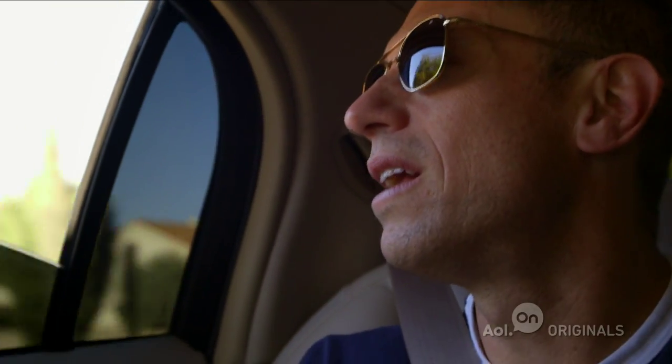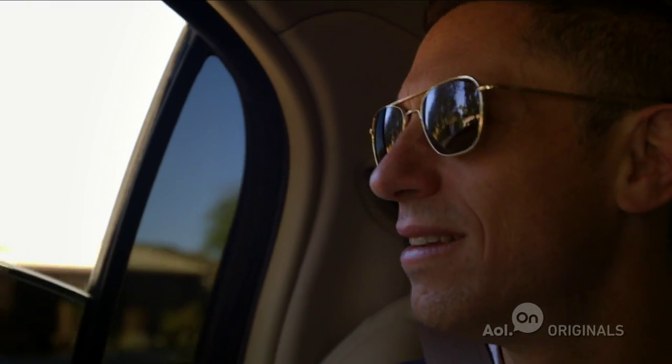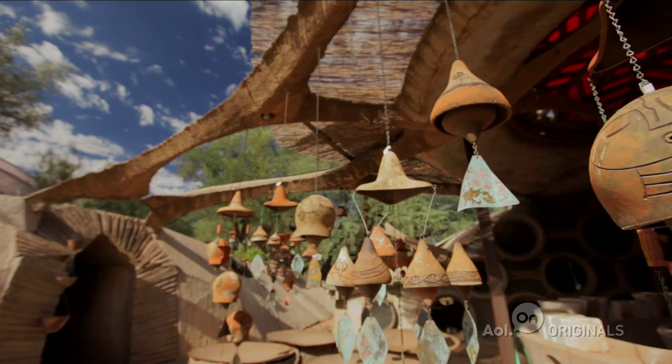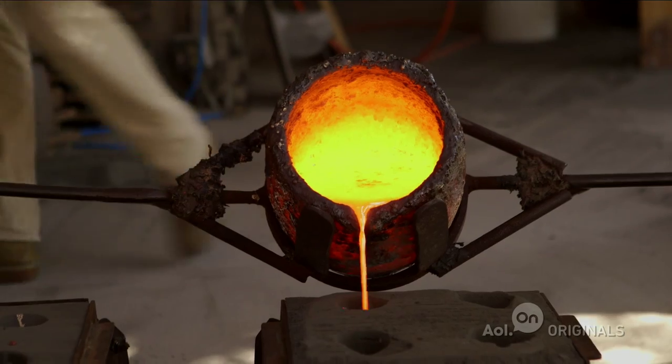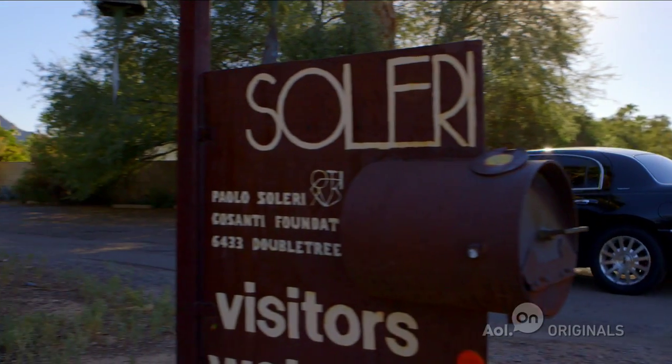The desert's so other — I've got to get out of New York more and get my chakras a-tingling. I'm in Paradise Valley, Arizona, which was home to one of my idols, Paolo Soleri. I'm going to visit his bell foundry slash studio slash gallery, Cosanti, and make my very own bell. Cosanti, here I come!